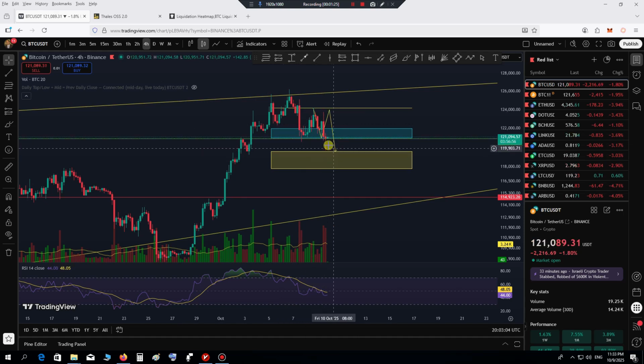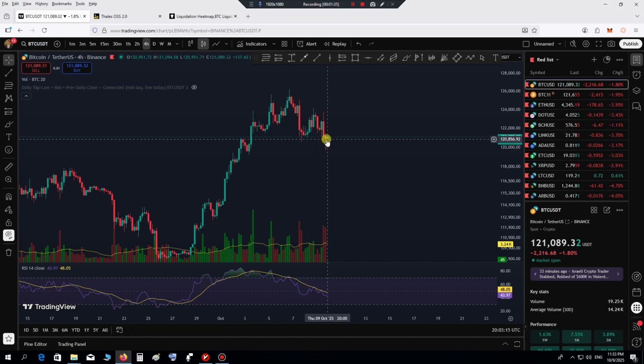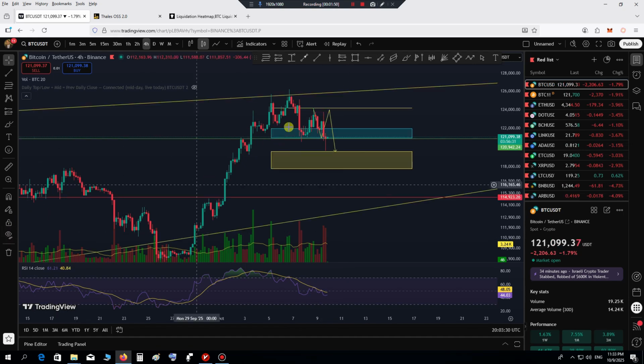Here, you can also see that the previous candle has closed almost like a hammer, which indicates that we might see a significant bullish move upward, but at the same time, this bearish trend could still continue its downward trajectory.